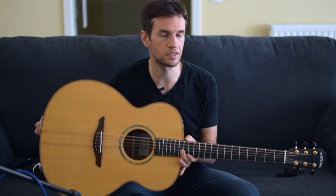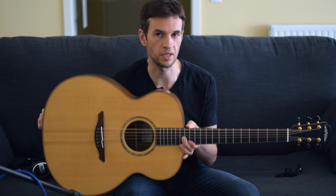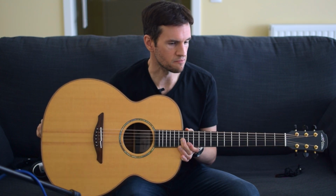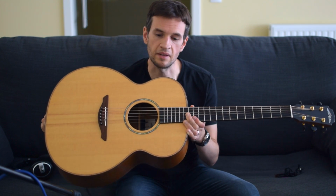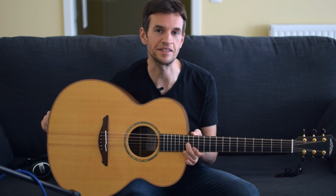There's no electronics in it, and I don't intend to put a pickup in. There's no cutaway because I didn't want one. This is the Avalon. I'll play you a sample now to let you hear what it sounds like acoustically.